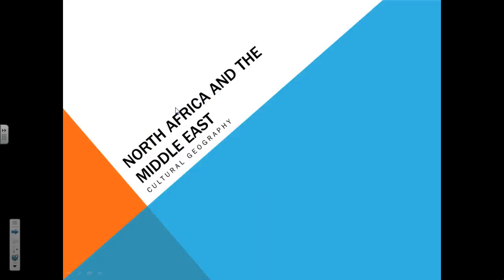Hello. Okay, so today I'm gonna be doing another screencast for world geography, and I'm doing North Africa and the Middle East. The main reason I'm doing this is because I don't entirely agree with the way that the book organizes this particular section, and so I'm gonna give you a brief overview myself, and then we're gonna do a couple of current events things later on in the unit.